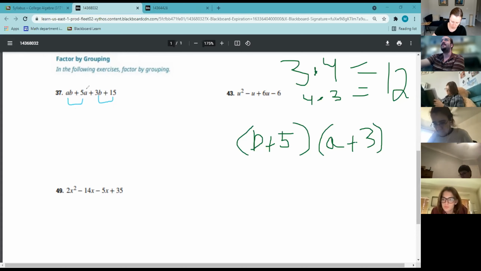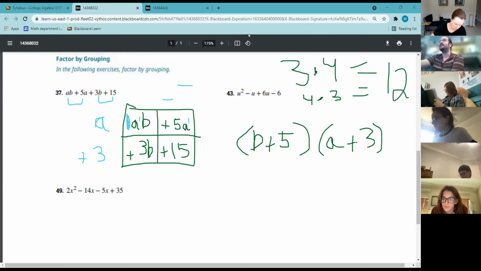And so if I'm looking at A, B, and 5A, this is very similar. Ooh, I should bring that up actually. Let's bring that box back. I feel like we can look at the parallels and maybe it'll make a little more sense. No, I mean, I got it, but I was just asking that question. So if I decided that I wanted to put the B plus 5 first or the A plus 3 first, I can do that without losing points.